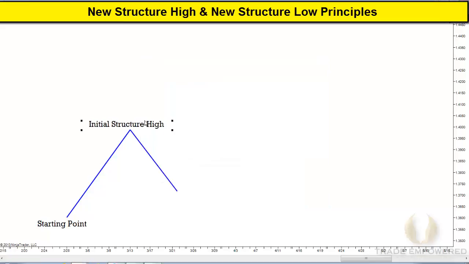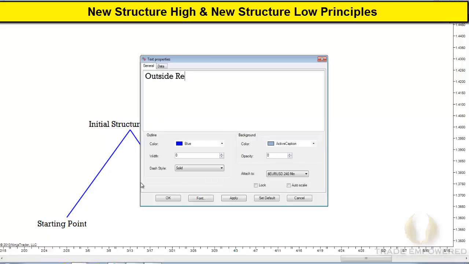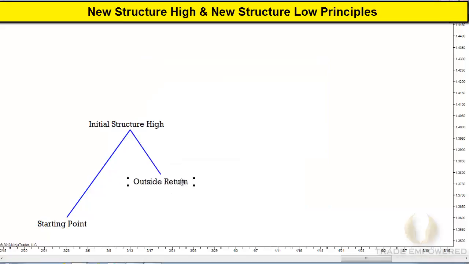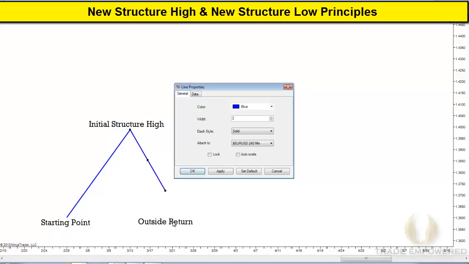Now, at this moment, we still don't know if we're in a trend or not. All we have is an impulse leg. So our starting point to our initial structure high. Then, as the market pulls back, we get our outside return. And what makes this outside return valid is the fact that this outside return completes higher than our starting point. If the market were to push below this starting point, so our initial start, then this would not be considered an outside return, and we look at the market as being in consolidation. So as long as this outside return move completes above this starting point, and it could be right here, it could be right in the middle, it can be all the way down here right at it, this is going to be a valid outside return.